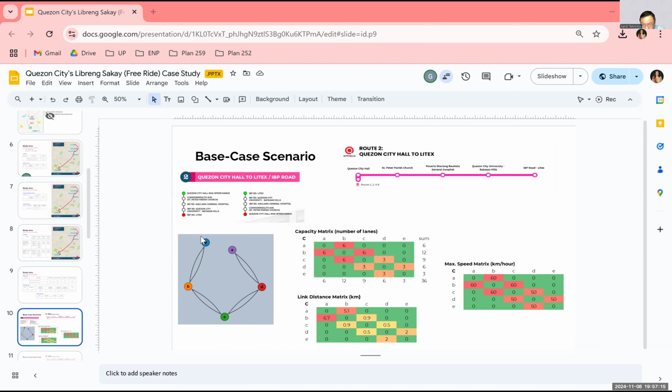If you have the congestion matrix similar to this capacity and link distance, if you can calculate the congestion matrix, say you assume maximum congestion 0.9, that will be a very interesting result.